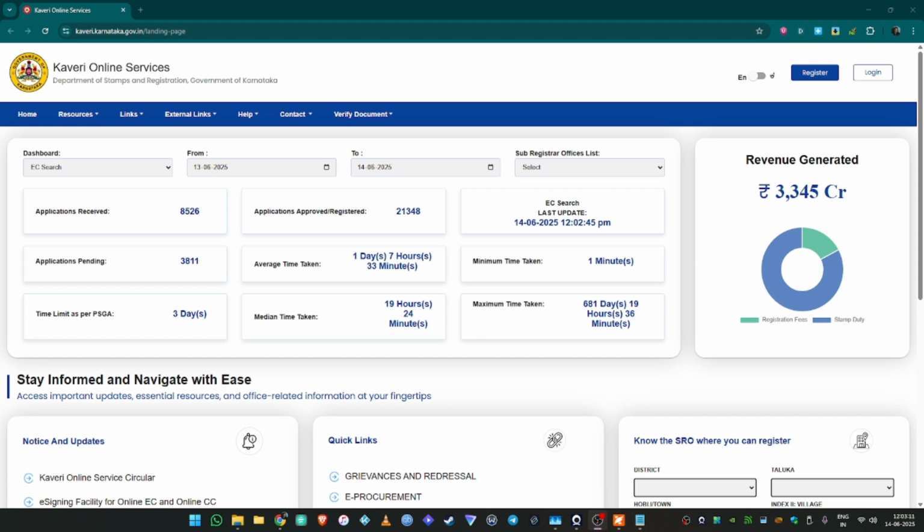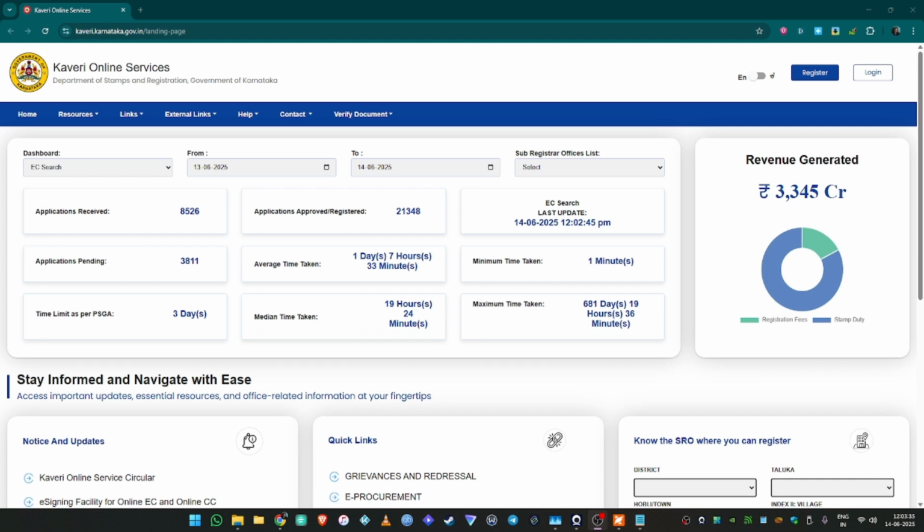What we will be doing is we'll be searching for the particular site details. So I will help you or show you how to search for your site details, and after getting the details, how to make the payment for it, and then how to go ahead and submit the form 22 and how to e-sign with your Aadhaar. I'll be showing you these many steps right now.